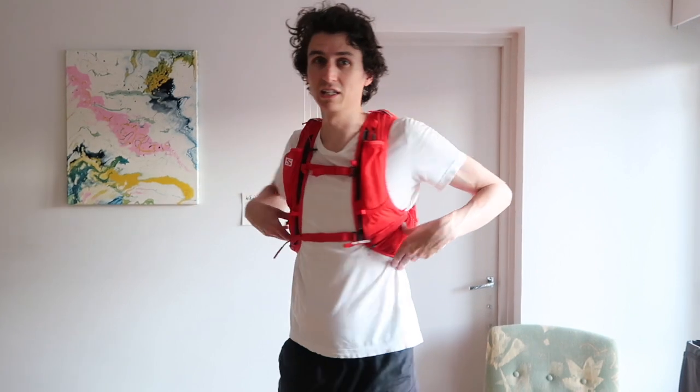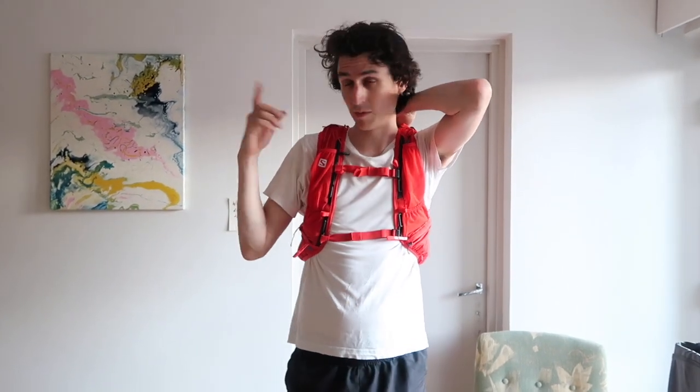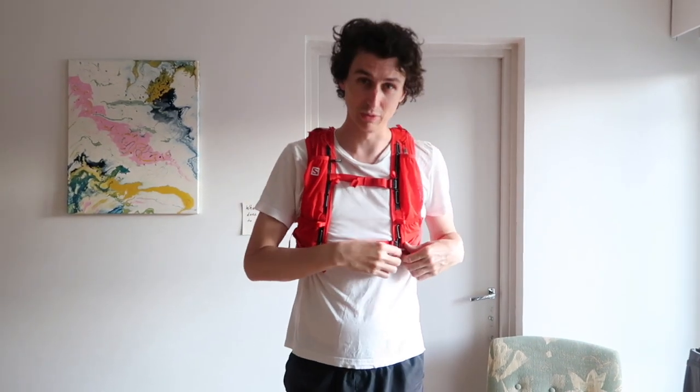What I really do love about this is the storability. Around here, like on quite a lot of the other Salomon packs and most trail running packs, they've got all this storage here. You can fit water bottles into these, but it does come with a 1.5 litre bladder already included. It's not actually in at the moment because I just used it today, but I'll grab it in a second and show you.